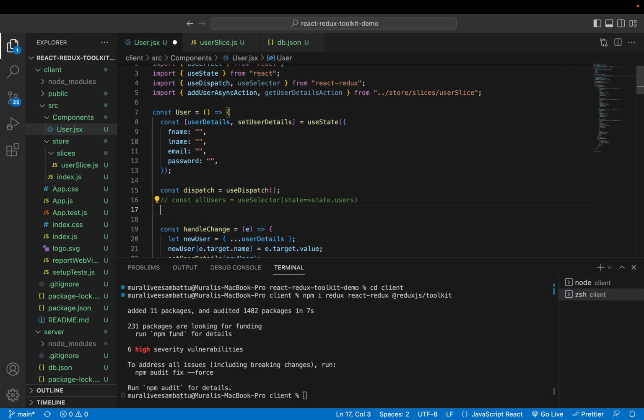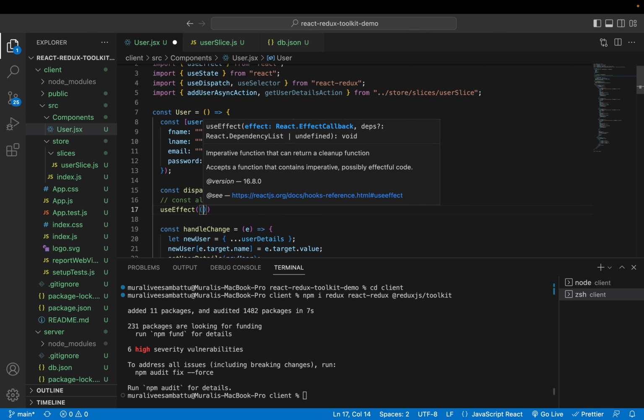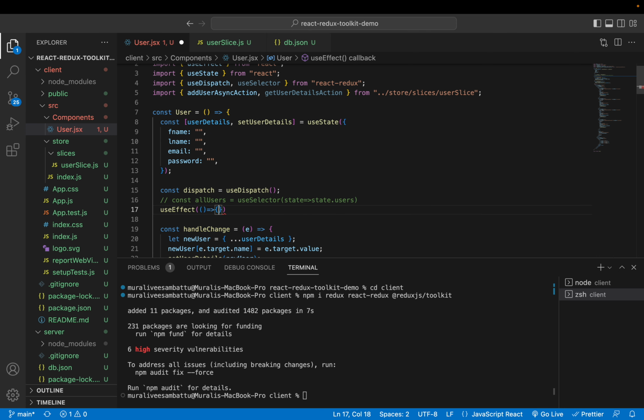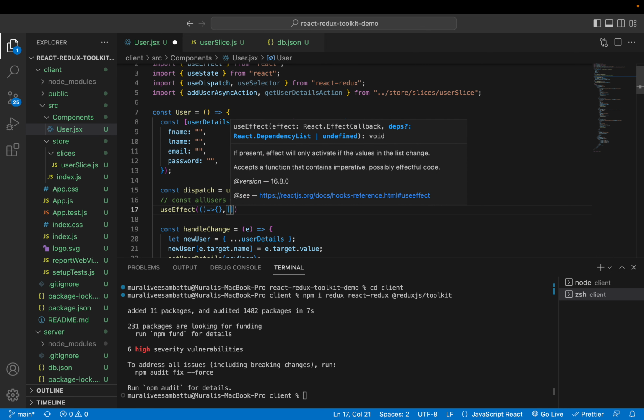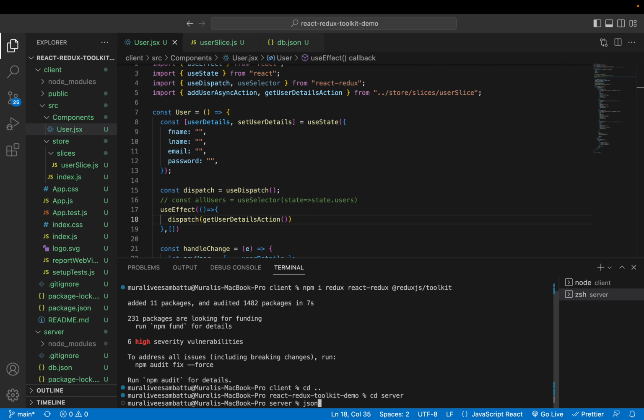I made a mistake in useEffect. Then locally I'm going to dispatch. json-server --watch db.json.